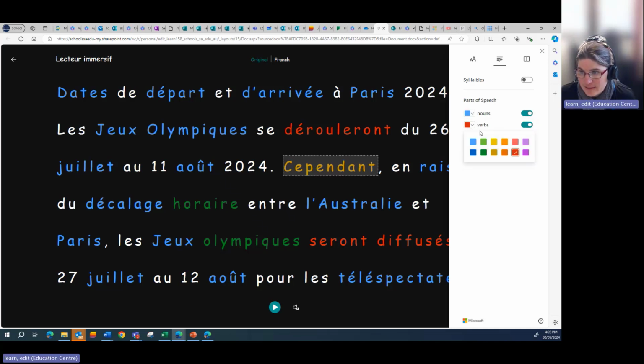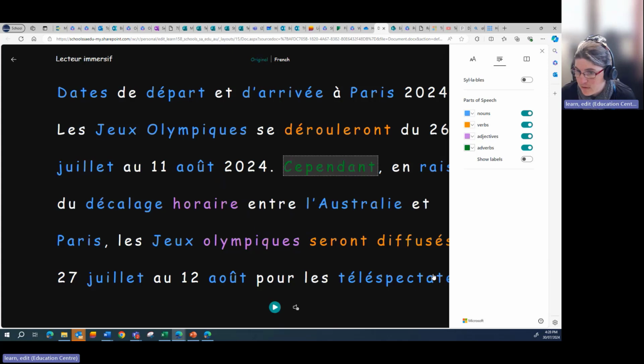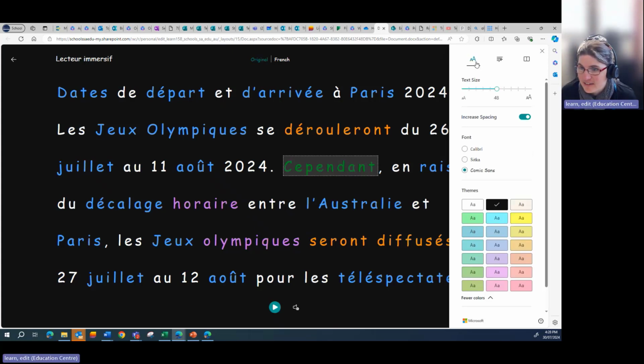So if you are doing a language program that has specific colours for different parts of speech, you can change them to fit the spelling program or the English program that you're using. But you can't change the actual font, you can just change the background.